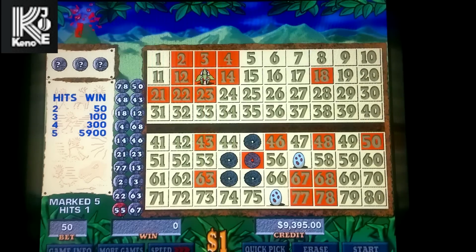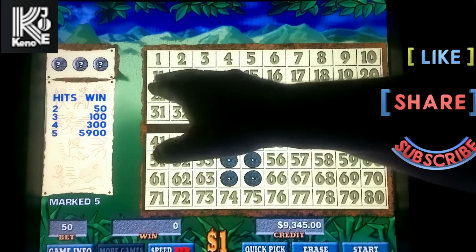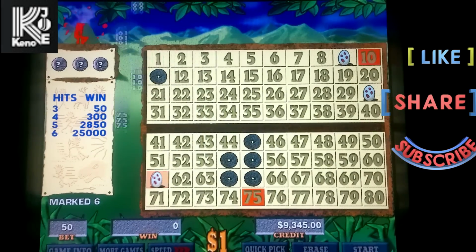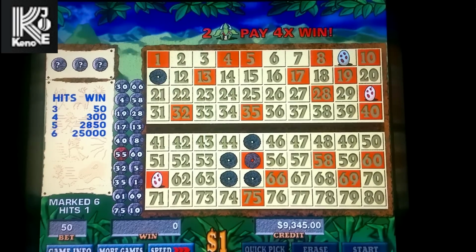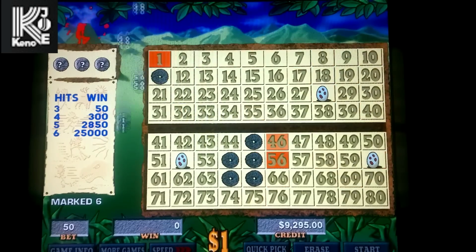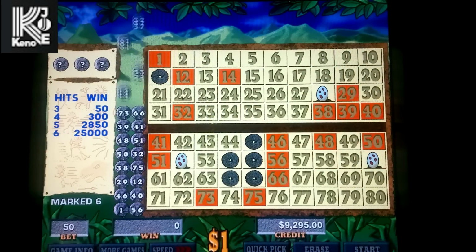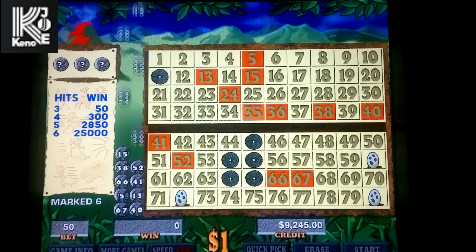Let's add a number here. Let's add 11. We're at 6 spot now. So we added 11. Hold on. Alright, playing 6. We need 3.